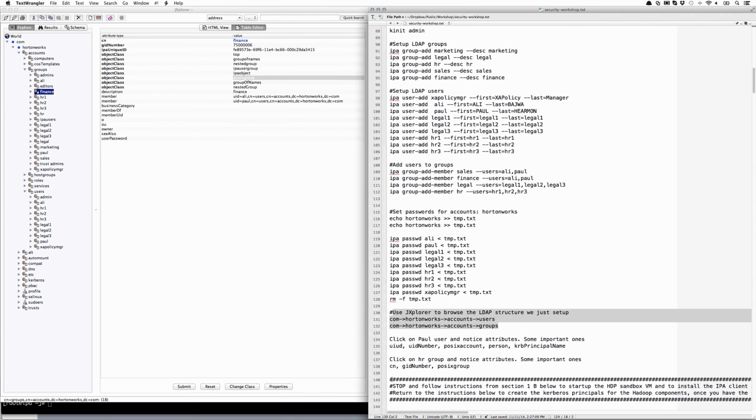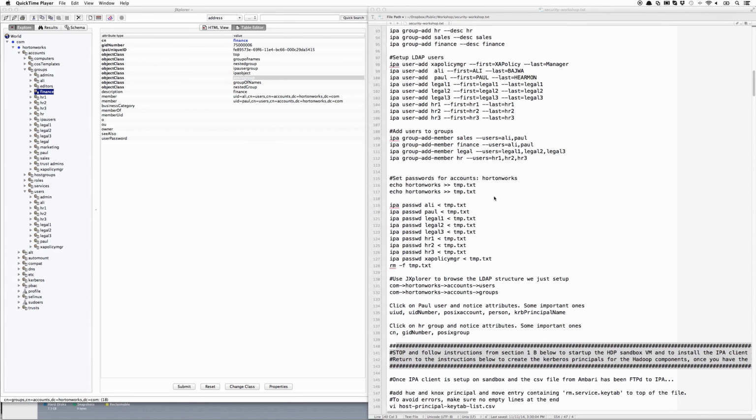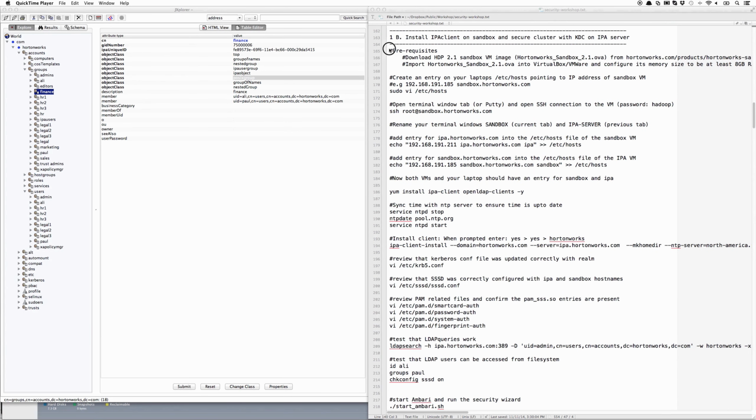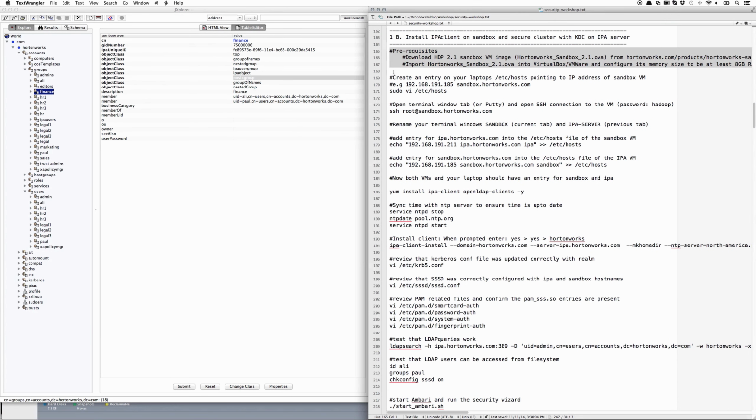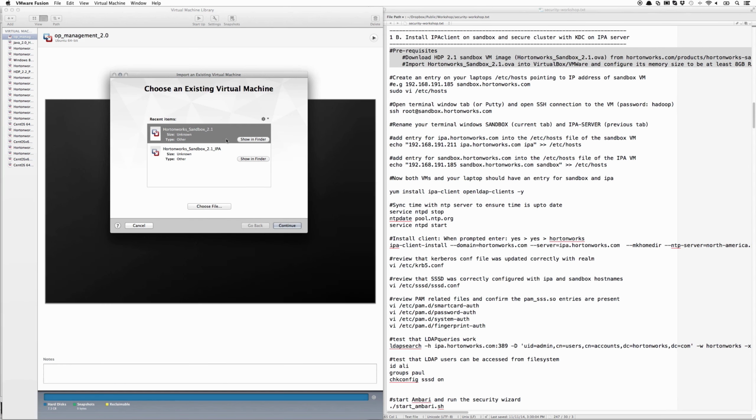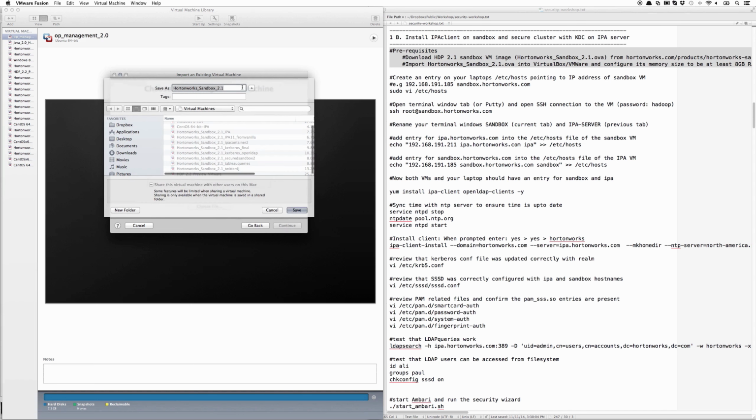So next we're going to follow the instructions from section 1B to start up the HDP sandbox VM. So we're assuming here that the OVA file has already been downloaded, and what I'm showing here is we can import the Hortonworks sandbox 2.1 OVA into VirtualBox and configure its memory size to be at least 8 gigs.